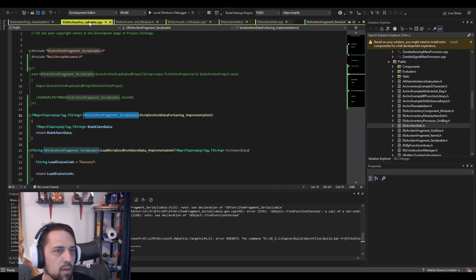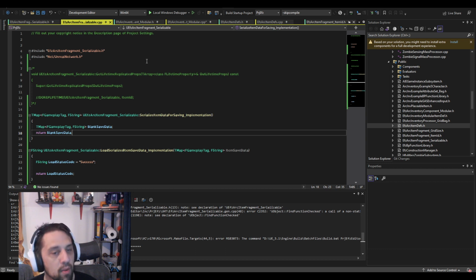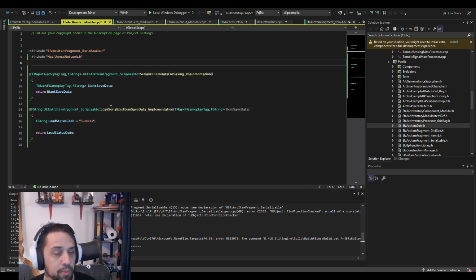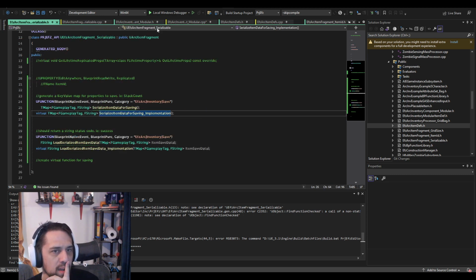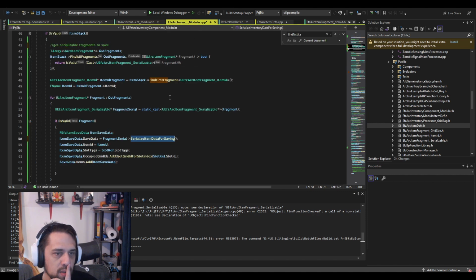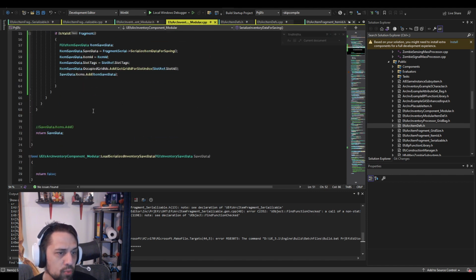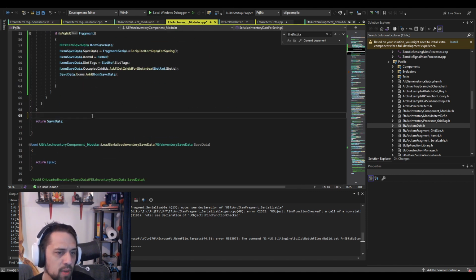Now, if we take a look at this function, we can see how we're serializing that data. So we're just doing that on a per blueprint basis. That should be fine. Actually, I think that might be good. We can work from the blueprint from there, at least for the save function. What about load?